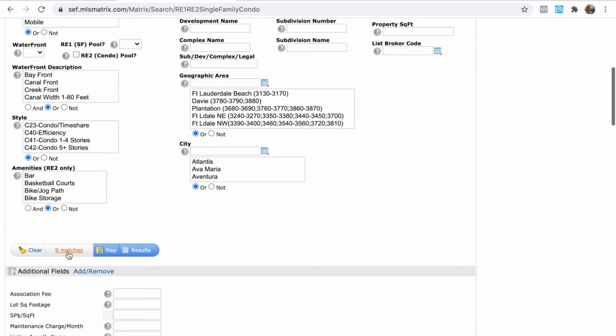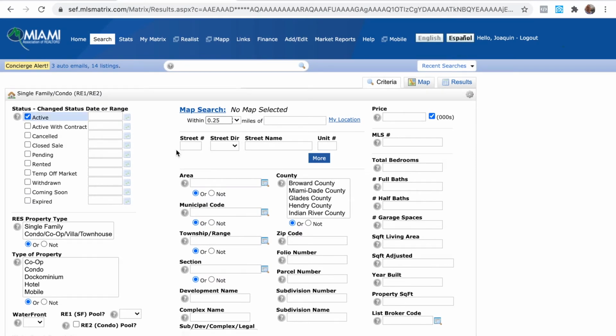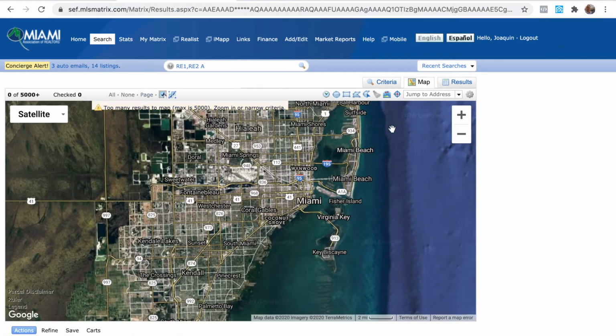So I'm going to come back. You see it says 9, and I'm going to hit clear so that we have a fresh start. I'm going to come up here and hit active. And instead of going to the bottom there to pick a school, which is not, when you're putting in a listing, it's not forcing you to add that information. They should make it a priority, but they don't. So I'm going to come in here. I'm going to hit Jack Gordon.